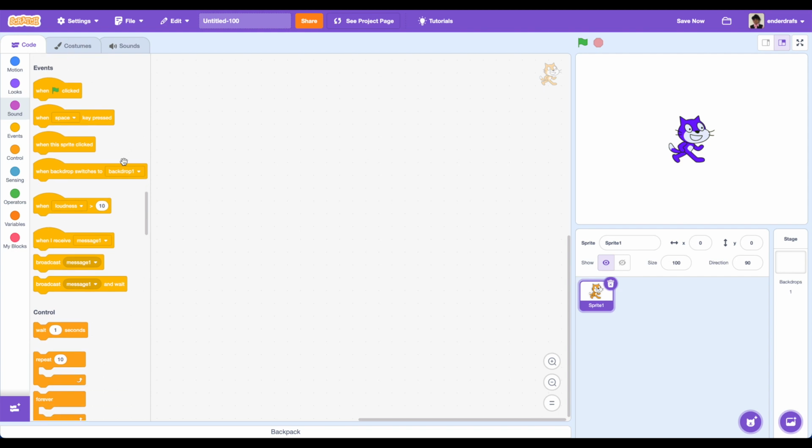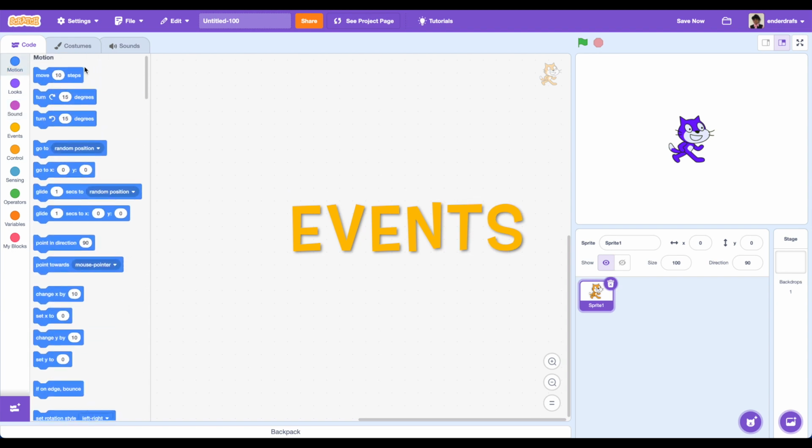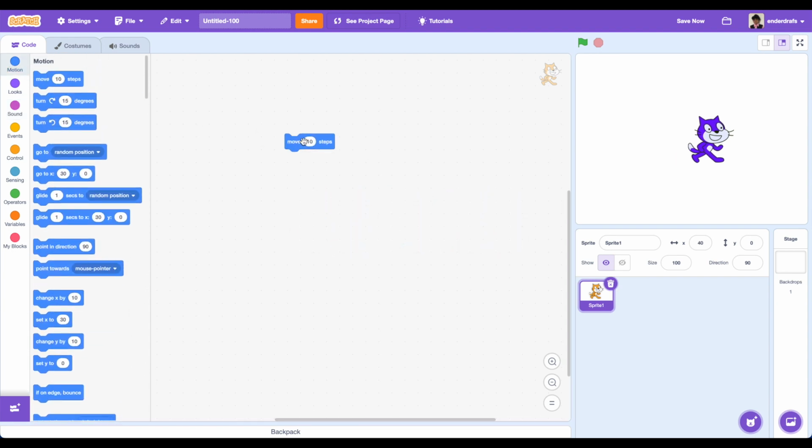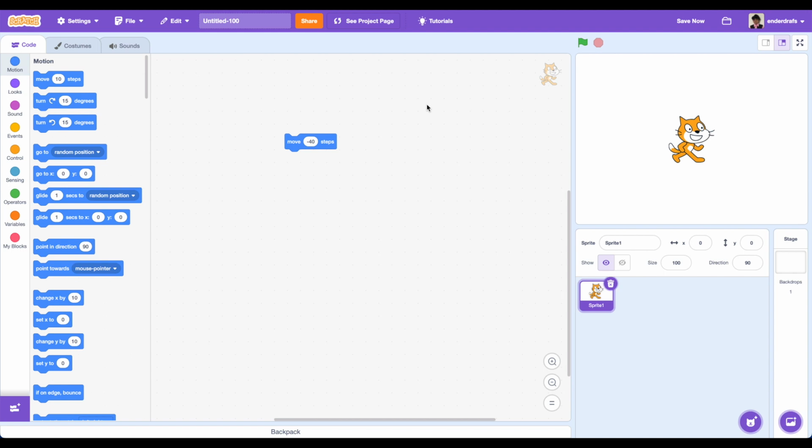And here's a very important part. This, I think, is the most important part: events. So you see, if we go in motion, we have to click on it, right? What we actually want to do is run the project when we click the green flag, without simply clicking on this. For example, if there are 2 of these blocks, you have to click 2 of them at the same time. That's pretty impossible, so that's a big problem.